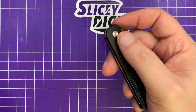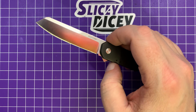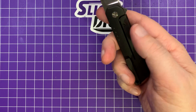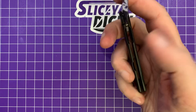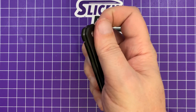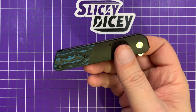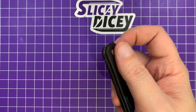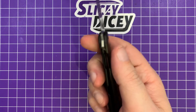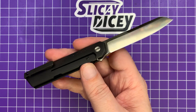As far as the action goes, it is outstanding. I've only had it a couple of days, haven't taken it apart or done anything to it, but the detent is perfect. On my previous IQ I believe I adjusted the detent, but this one does not need it. Being a small knife, make sure you don't have your fingers pushing on the lock bar — a lot of people do that and it doesn't deploy well because you're pushing the detent ball back into the blade. Very snappy. Not exactly drop-shut — it's close, but it's physics: this is a very thin, very light little blade. I could probably get it close if I took it apart.